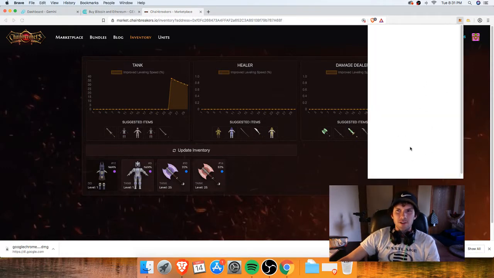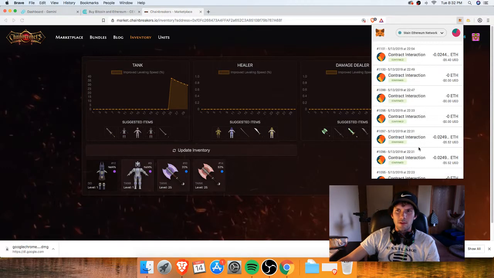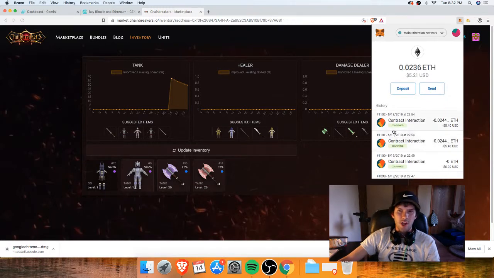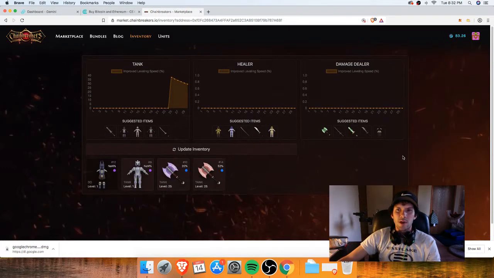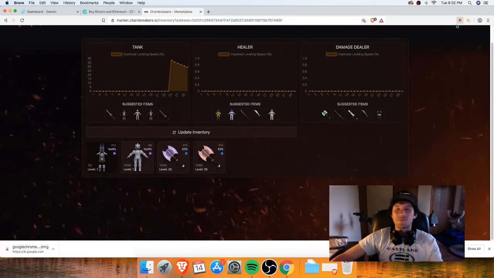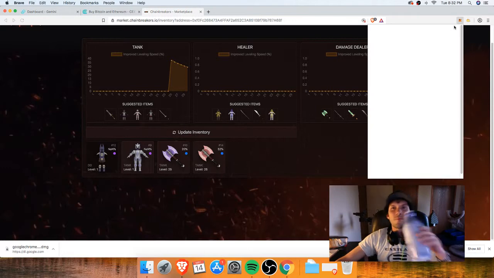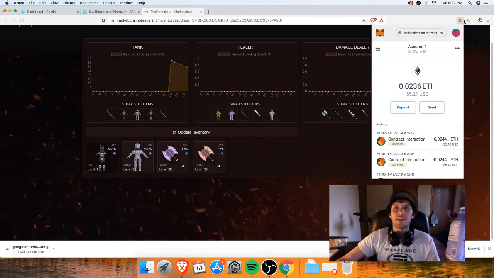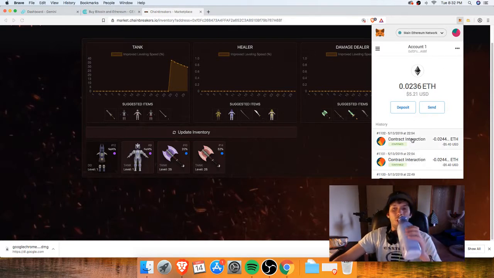All the transactions are stored right down here per coin. This is all my Ethereum transactions. When they're confirmed, it means they're processed and good to go. If it says pending, it means it's just waiting for confirmations. There's my inventory. I'm losing my voice. And this is just how to interact with all DApps. Once you do MetaMask on your browser, no matter what DApp you go to, when you connect it, it'll connect to that same wallet.